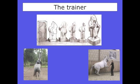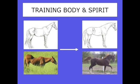and everybody has another goal. So you have a goal that you want to do art, or you want to have a cowboy horse or endurance or a hunter or whatever, but you know what you want to achieve, and there you need some exercises, you need tools, to build your horse, and you have to train the body and the spirit of the horse.